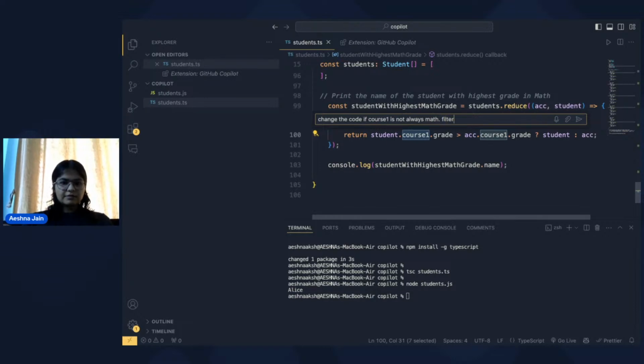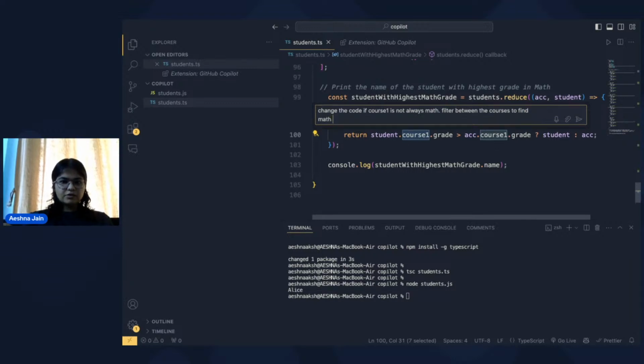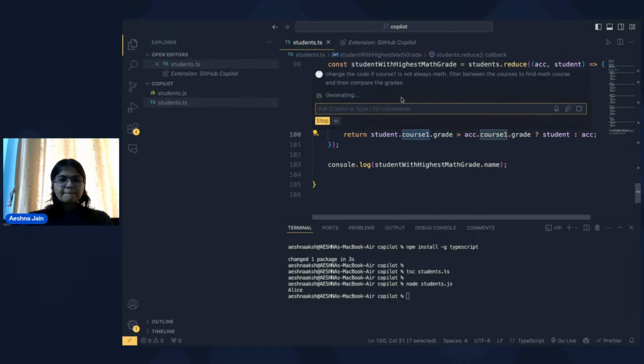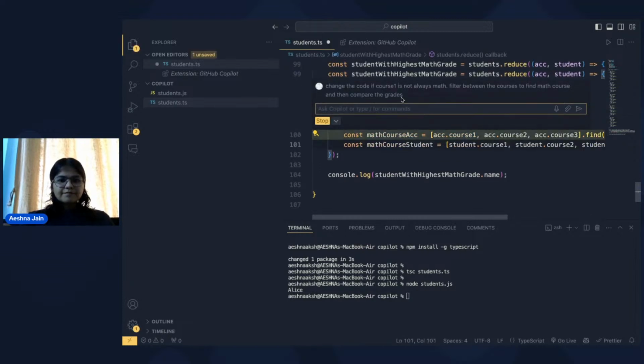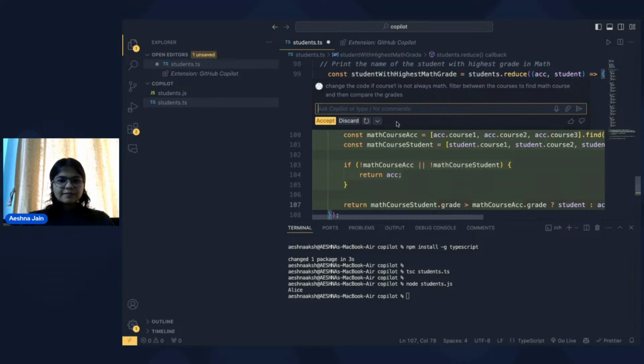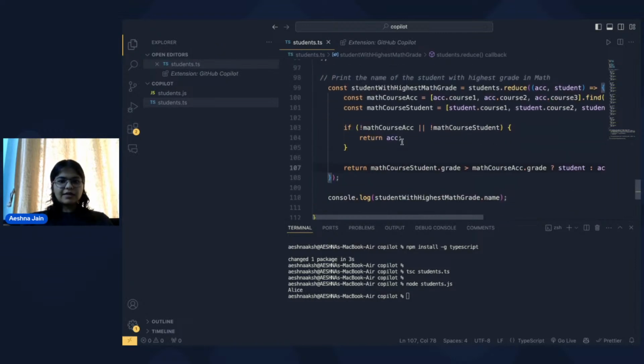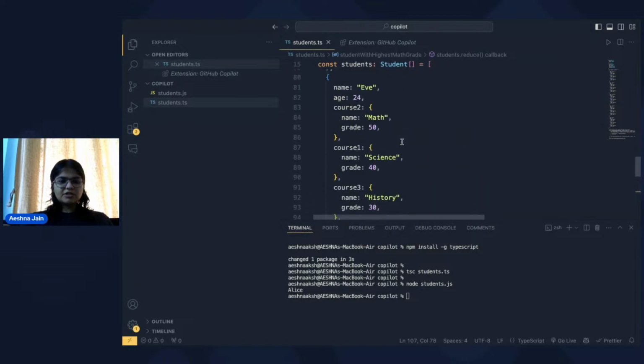Filter between the courses to find math course and then compare the grades. Let's see now. So interesting. It has given some code. Let's accept it for now and let's see by making some changes.